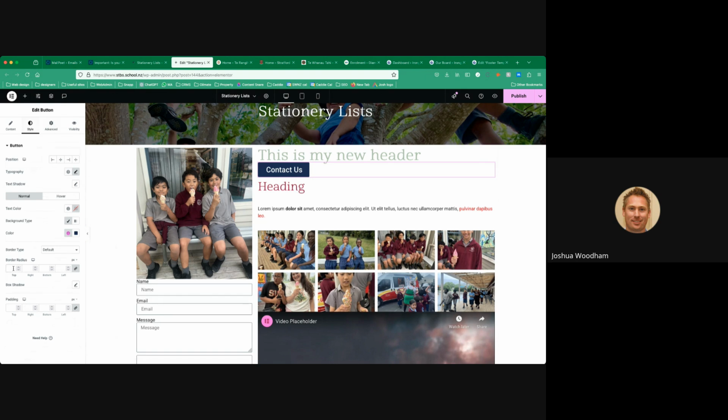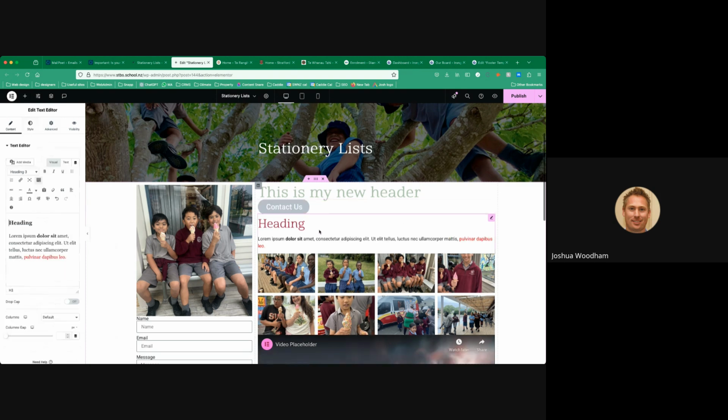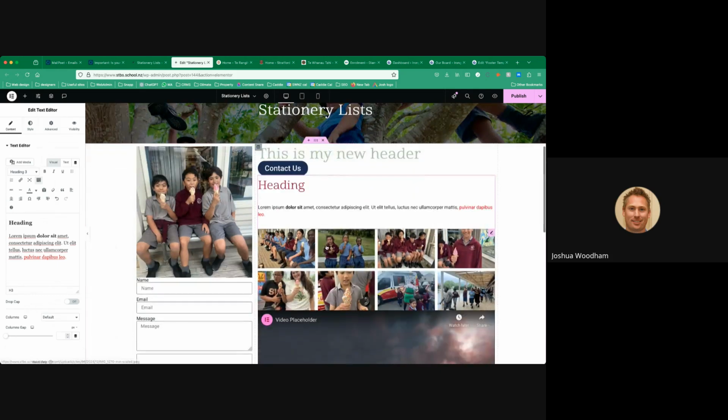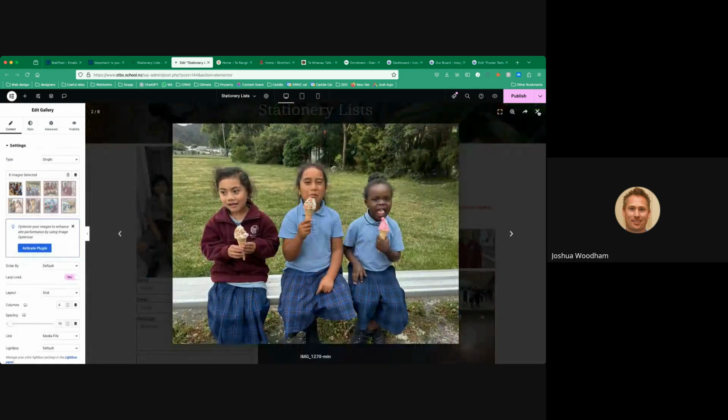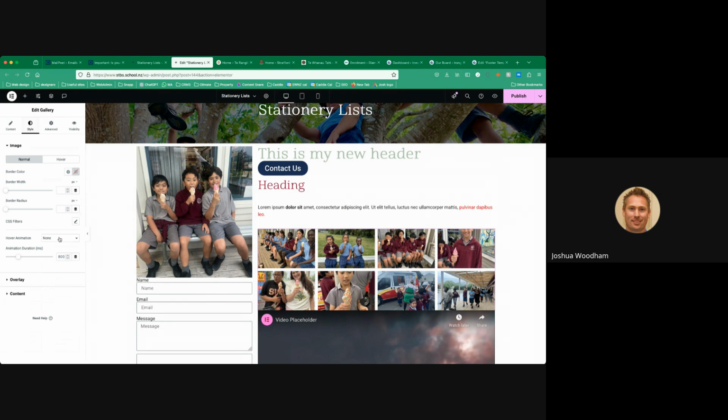And there's all these other types of things that you can do. So border radius, it's going to give you some rounded edges on the button. So it all depends really how much you want to have a play around, and just being confident that if you don't like it, you just don't save it, or you just go back to history. So the gallery, you can style as well. You might curve the corners.